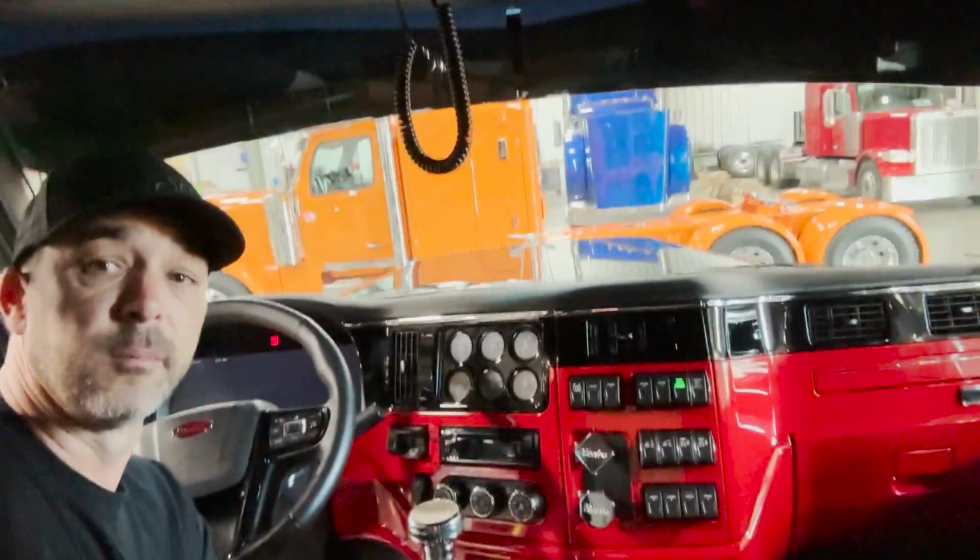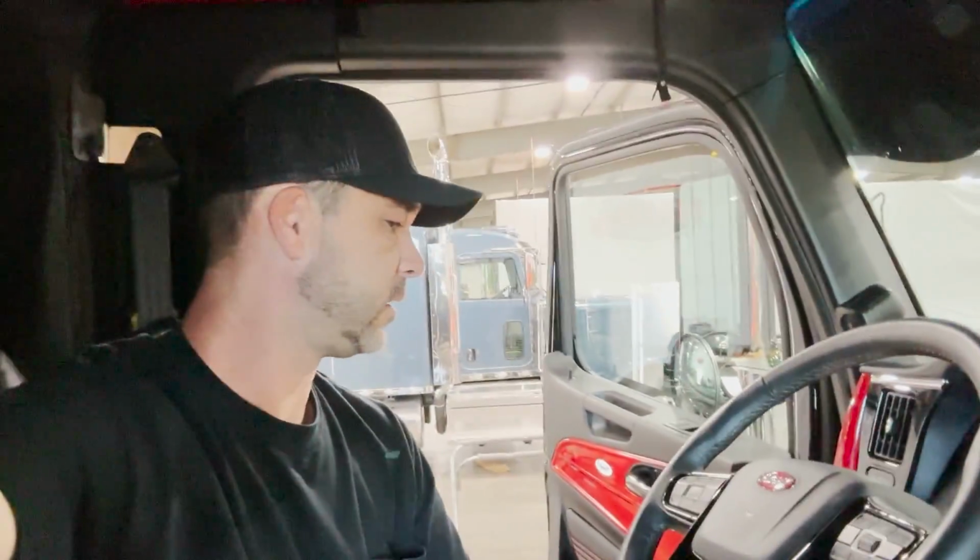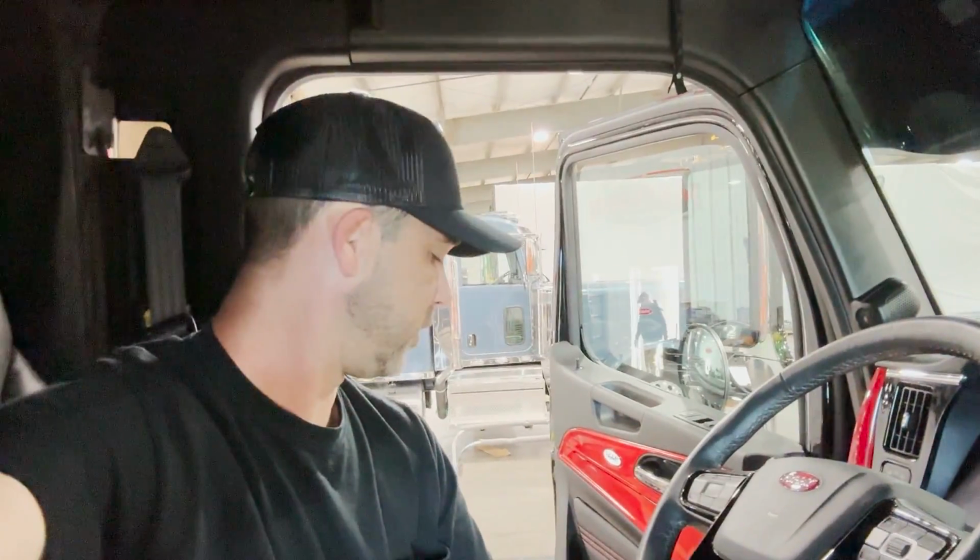But overall, I love it. When we first got these trucks in, we never had a real good plan on what we wanted to do with the interior to make it look nice. And I think now that we've done this, I've got zero complaints. You've got a whole custom dash, and we didn't have to do a ton, but it's enough that it feels really good. So anyway, we're gonna get on the road now.